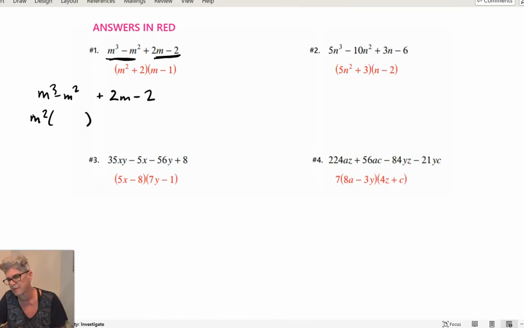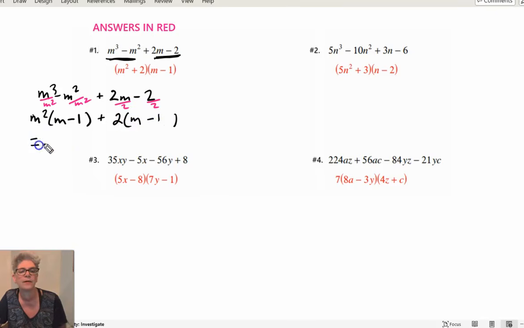Now what are you left with after you factor the m squared out? Well, if you were to go back and divide each term by m squared, then what would be left is what goes inside those parentheses. So m cubed divided by m squared is just m, and then we'll have minus, and m squared over m squared is 1. And then when I look at this next pairing of terms, they have a 2 in common, and so that's what I'm going to factor out. And then, of course, what you'd be left with inside those parentheses is what you would get if you divide both terms by what you factored out.